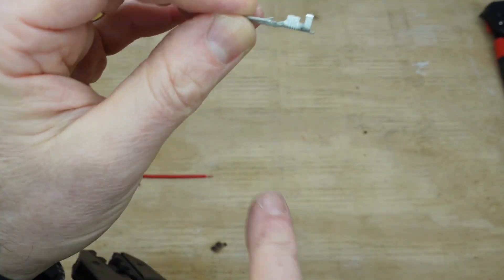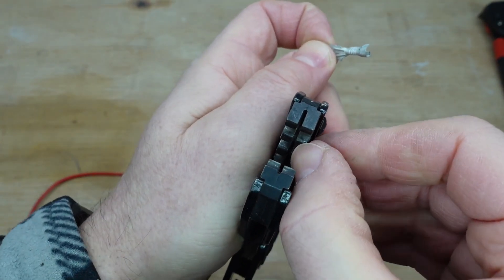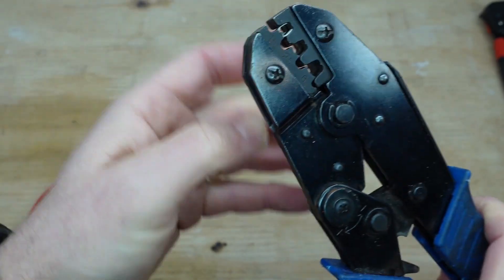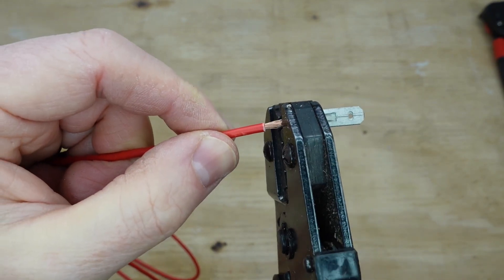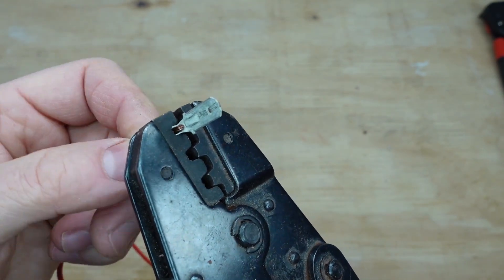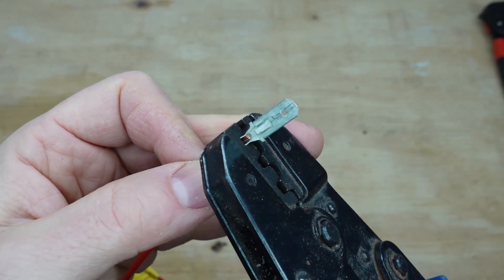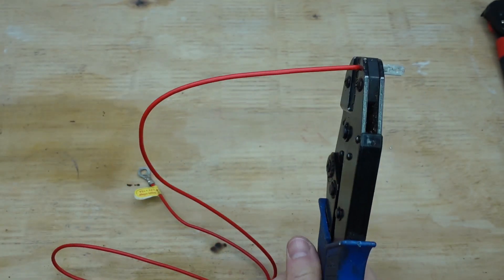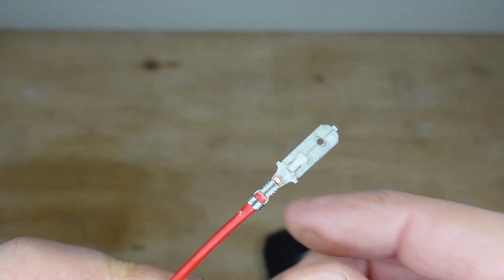You want the edge of the front and rear jaws to sit right in the gaps between the tabs. Once it's located in there securely, your copper should just stick through the end. Put the cable in — you may need to turn it slightly to get it to wangle in, but don't force it otherwise you'll bend the strands back and end up with a messy connection. Then give it a good squeeze until it locks down.